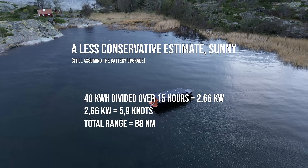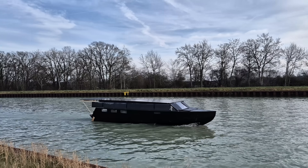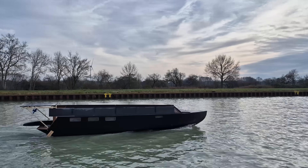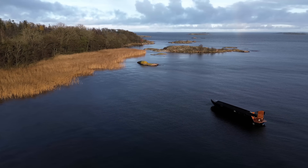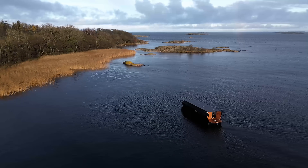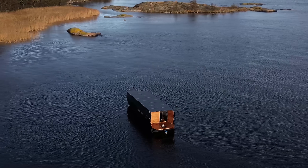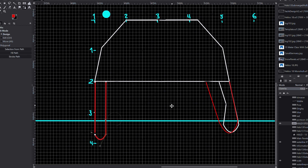Even in this starting phase when the Helios 11 is not yet optimized, the performance is quite remarkable. It's perfect for my way of travel and living — going long ranges to different countries and cities, then sitting in harbor or on an island working for a couple of days while the batteries more than refill. In just a single sunny day — not in winter — my batteries will go from zero to 100%. I'm very satisfied with the performance so far, and this makes me more excited to develop the next version, the Halo 13.